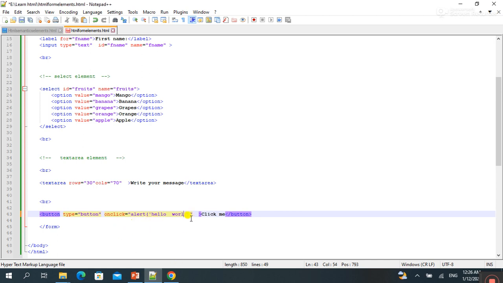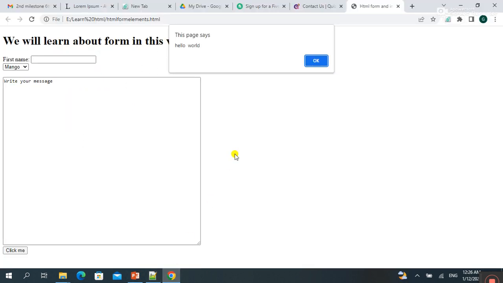If I change this hello world to welcome to HTML, this would be displayed inside the alert. Refresh your browser and click on the button. Now you can see the text has changed to welcome to HTML. In this way you can use the button HTML form element inside your page.